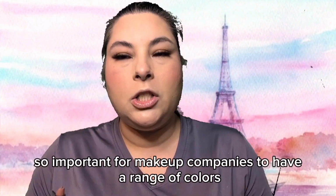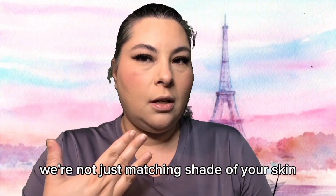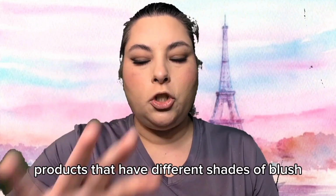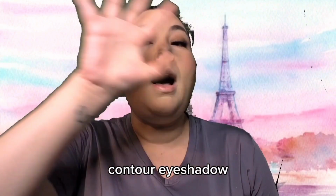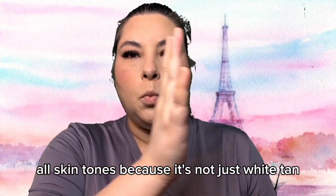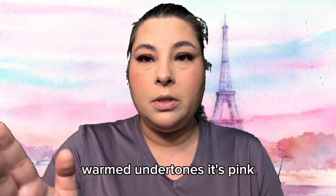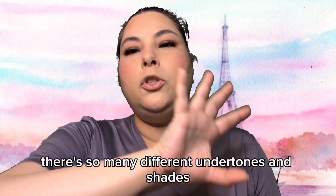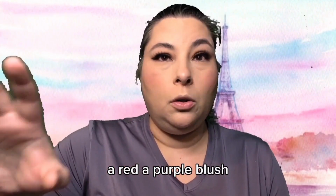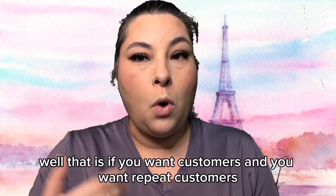And that's why it's so important for makeup companies to have a range of colors, and not just in foundations, right? We're not just matching shade of your skin, but they need to also put out products that have different shades of blush, contour, eyeshadow, because you can't just put out a pink blush and expect it to look good on all skin tones, because it's not just white, tan, brown, black, right? It's white with cool, neutral, warm undertones. It's pink, olive, and brown, right? There's so many different undertones and shades. And so you can't just put out a pink, a red, a purple blush. You've got to have a cool blush and a warm blush and a muted blush and a bright blush. Well, that is if you want customers and you want repeat customers.